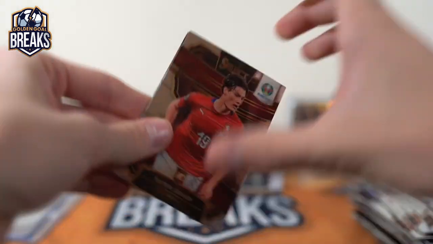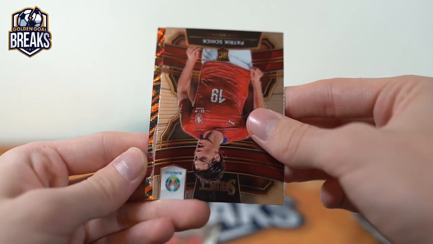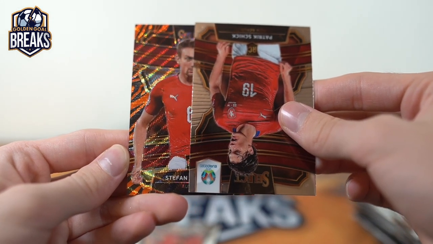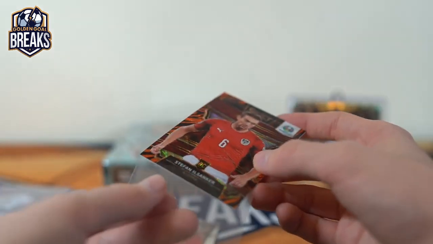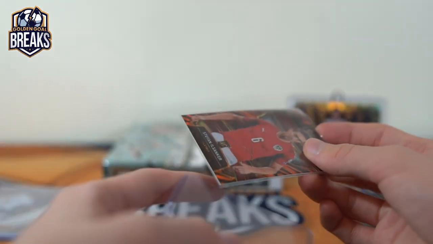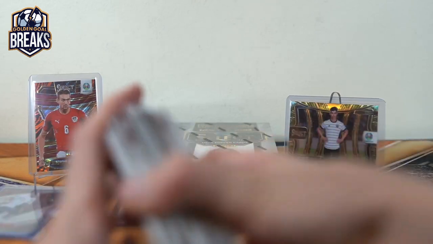All right, good luck. Come on, let's see a sick zebra. Not a zebra, a tiger. So used to saying zebra, not tiger. Good luck. It is red. Come on, big time player. The Czech Republic? No, that's Austria. Stefan Ilsanker, Tiger for Austria. Boom. Not the biggest of players, but hey, Tiger is a tough pull by itself. I do wish it was a horizontal though. Those horizontal tigers are ridiculous.